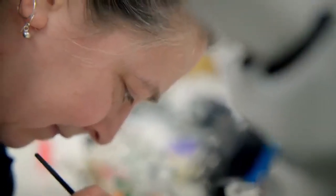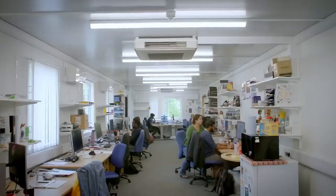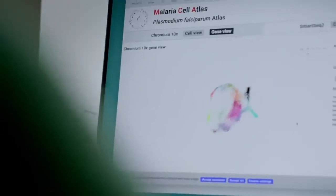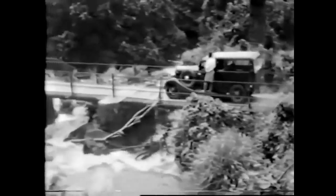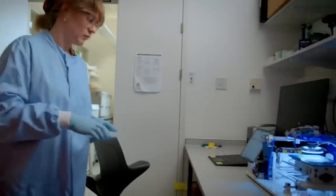A mosquito genome actually has 250 million A's, C's, T's, and G's. So what we've been doing is looking particularly at places in the genome that we know are important for insecticide resistance. These mosquitoes, although they're only collected 100 years ago, are actually quite genetically distant from what the current mosquitoes are, because many, many generations have happened in the course of the 100 years since they were collected.